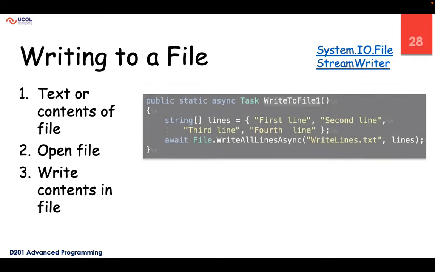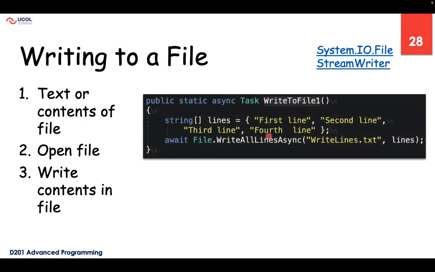But we also have other ways. There is not one way to write or create a file. Right now we are talking about a text file. We may also want to work with image files or video files, or maybe Excel files or document files or some other type of files. So there are multiple ways to write into files.